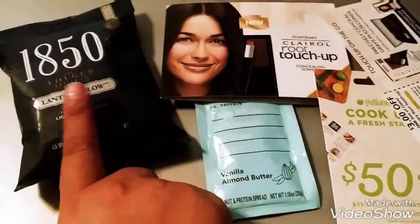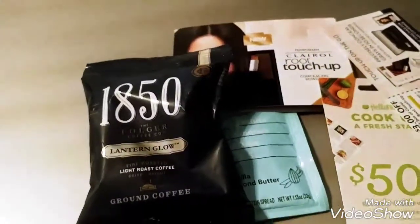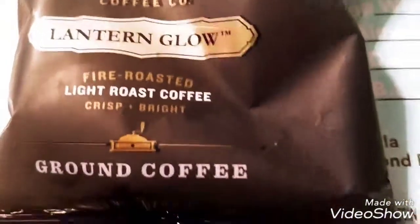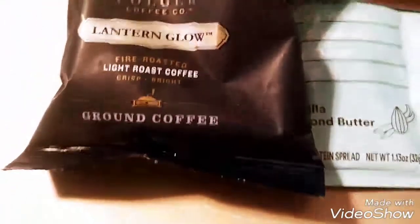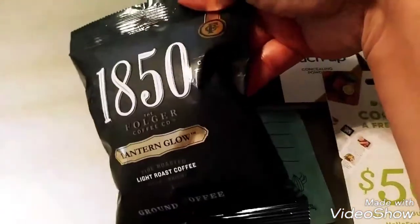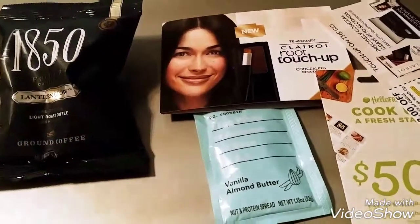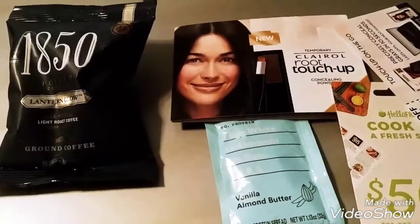The first thing that you see is this ground coffee. It's from the brand Folger. Let me see. The Folger Coffee Co. It's light roasted coffee. Here it is so you could see what type of coffee it is. Like, I don't usually drink coffee, but I will taste this one so I could do my review on it. So yeah, I got just a sample. I thought it was going to be a full-size coffee, but no. It's only a sample.